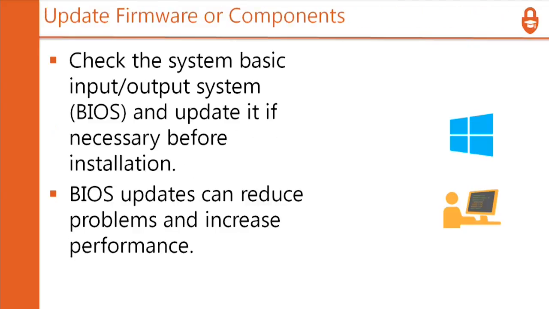Update firmware or components. Check the basic input-output system and update it if necessary before installation. We talked about this, right? If you're installing a big hard drive and you have a 2 terabyte hard drive and the BIOS can only handle a hard drive up to 500 gigabytes, you're going to need to reflash the BIOS. Chances are they've already got an update out there for you.